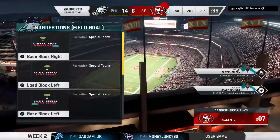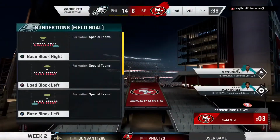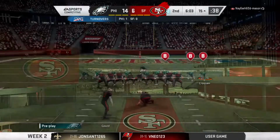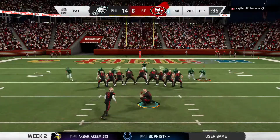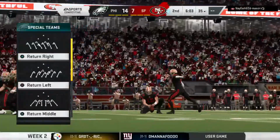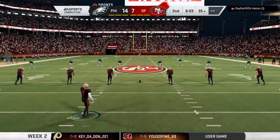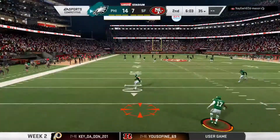Those linebackers, they love when those short throws come and those eyes get real wide, don't they? How about the anticipation on the play? Reading, reacting, and then the ability to catch the football and take it in the opposite direction. Gold with the extra point, and that'll make our score 14-7. So they throw the pick 6. They'll get another shot at it now as this one's in the air.